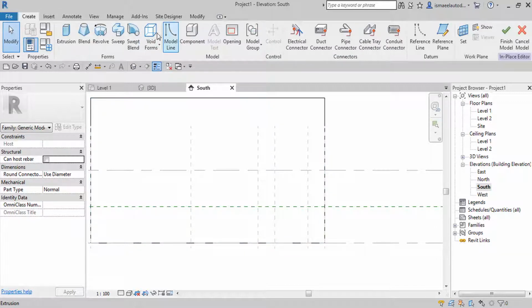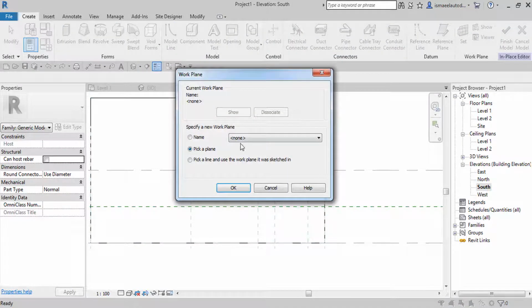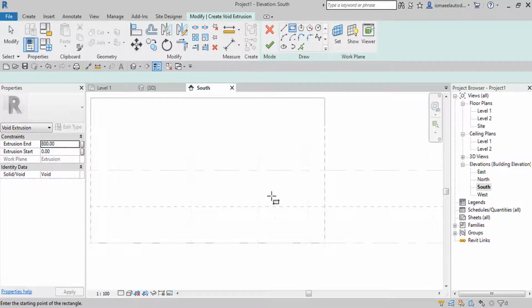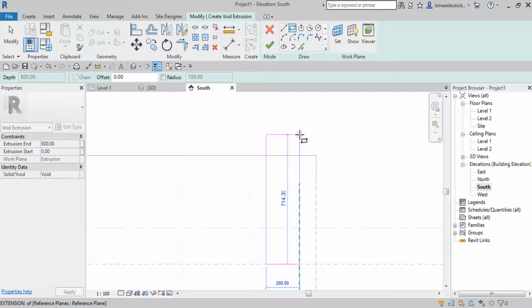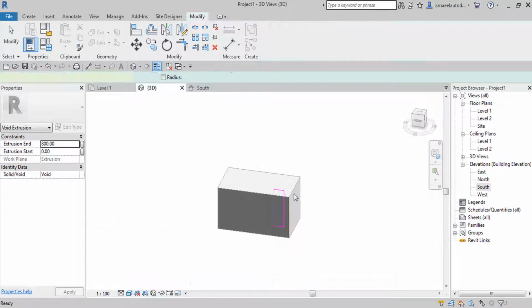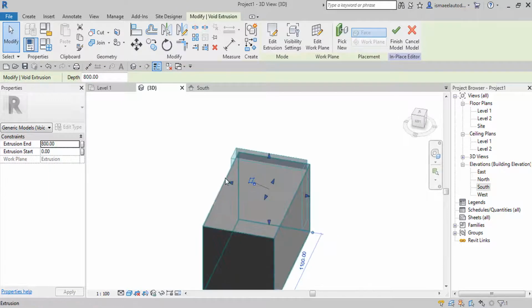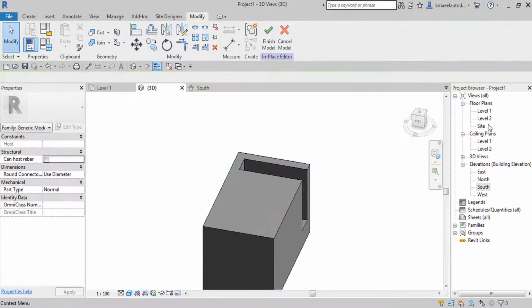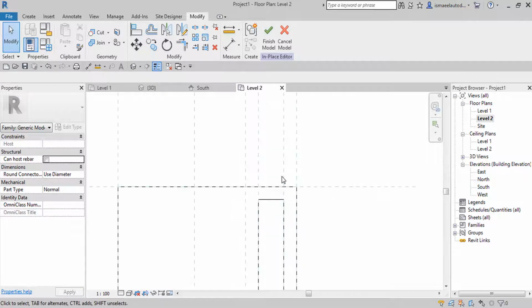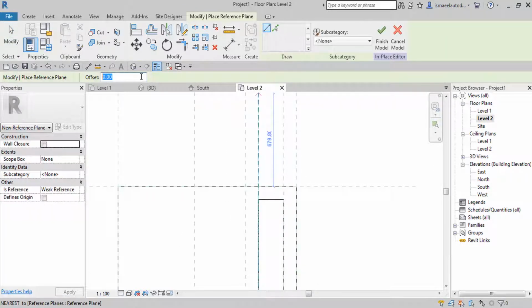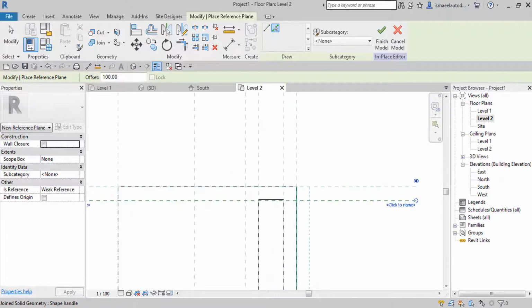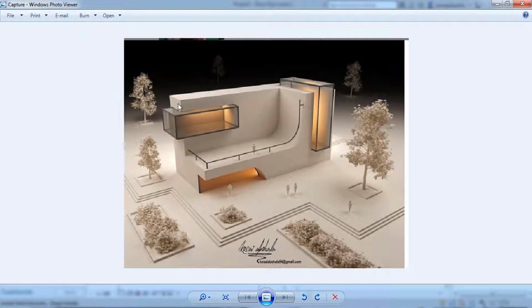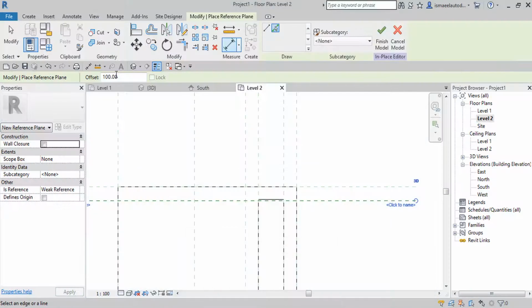I will create a void, pick a plane, this surface, and then a rectangle just like that. Go to 3D and say okay, and then just to drag it back a bit, I will go to level 2 to put another reference plane after maybe 1 meter, because we do have a space there, like this, as you see here, and then another one maybe after 200, like this.